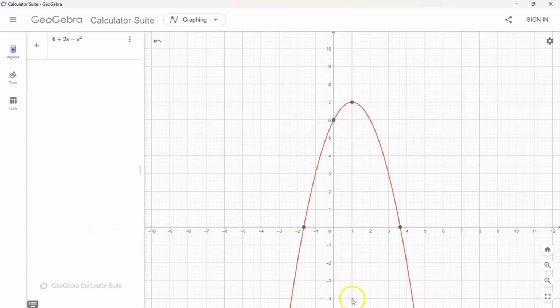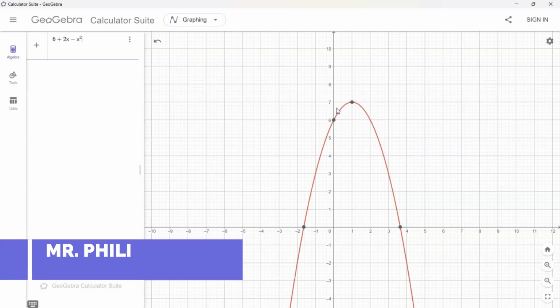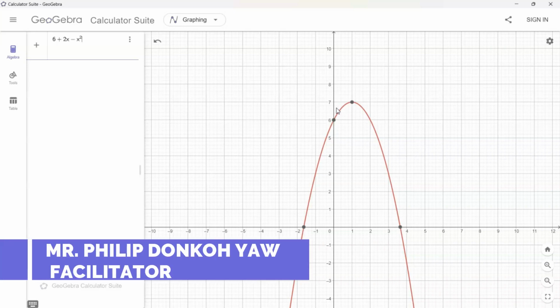Finish. Then again, we were asked to find the greatest value. Yes, what do you think it is? Which is the y value. So after getting your x component, how do we get the y component? Introduce short dashes towards the y-axis. And what number does it fall on, please? It falls on 7. So it means the greatest value is 7. The equation of the line of symmetry is x equal to 1.